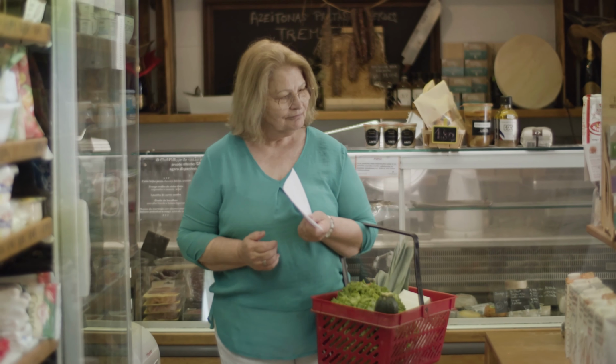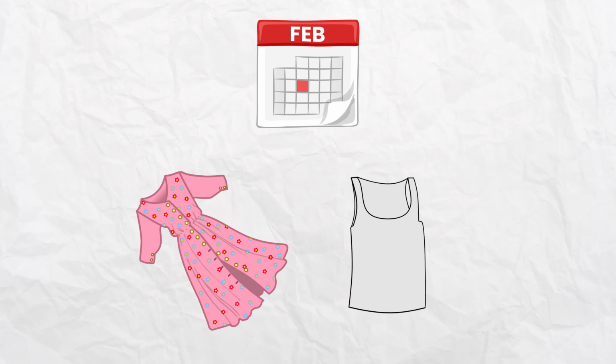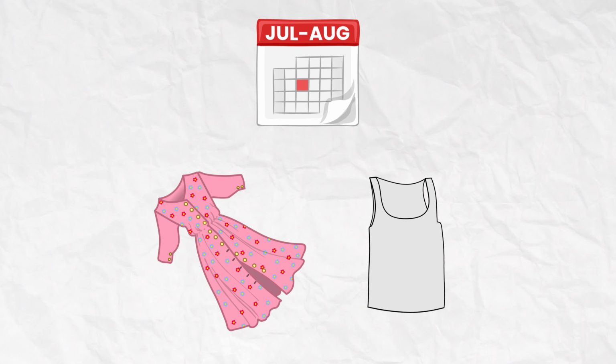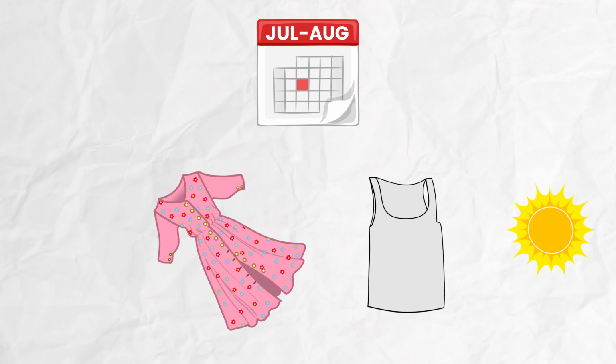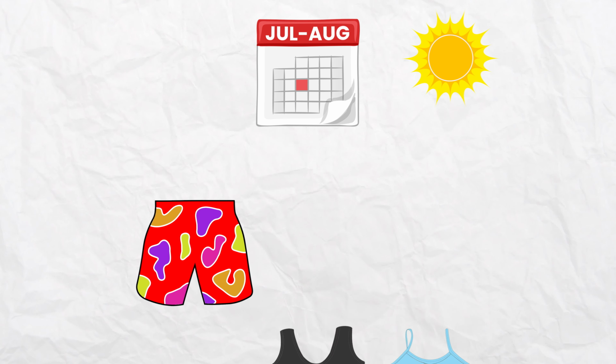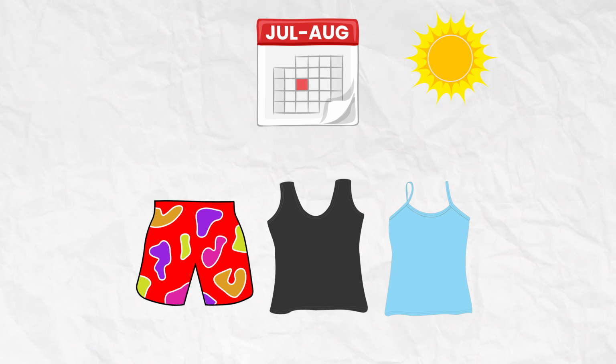For clothes, you should actually buy towards the end of the season because they're trying to get rid of the clothes. So for example, February is when you'll most likely get deals for winter items. You should look for sales on apparel and winter sports gear that you'll need later in the year. That's because they're trying to clear the winter stuff for their spring and summer apparel. This is also the same for warmer months. In July and August is when the sun is still out, but demand for summer clothes starts to go down. So you can buy up shorts, tank tops, and things like that while stores make it worth it.